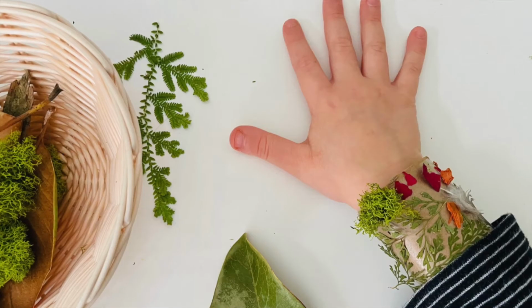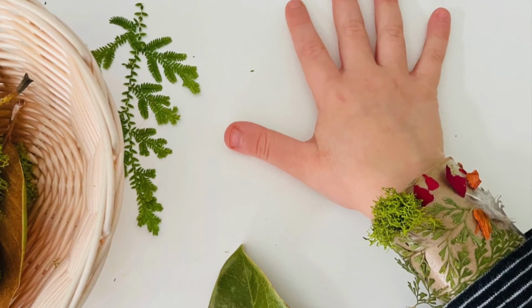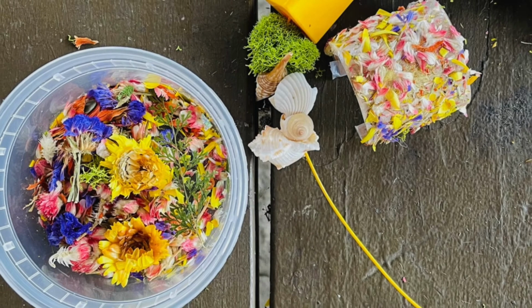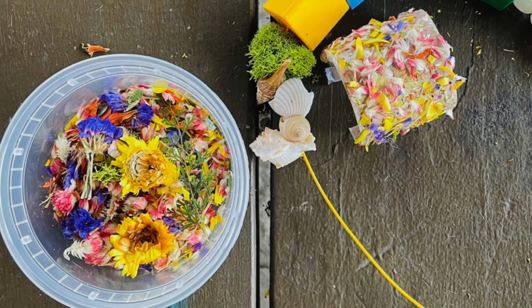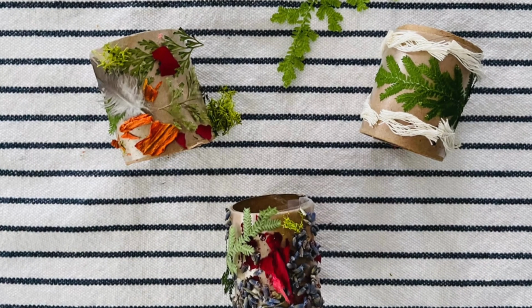Use the nature materials that you've collected and any recycled materials from home to decorate your bracelet. The items you use will tell a story of the hike you took and the interesting items you discovered along your walk. What patterns will you create with your supplies?